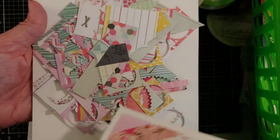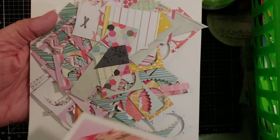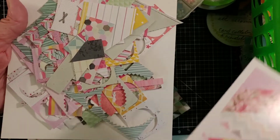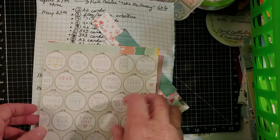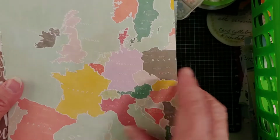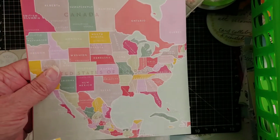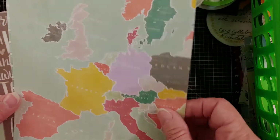These are like the little tiny scraps, which I will be tossing because I've pretty much punched out things and cut them down so small that there's really not a whole lot I can do with those. But I am keeping a couple of the bigger sheets because I think I can probably use them in some projects. I really love the map paper. There's 2 pieces of that in here, and I just think it has a really cool look to it, and I'd love to come up with something, maybe use it in a mini album somehow.